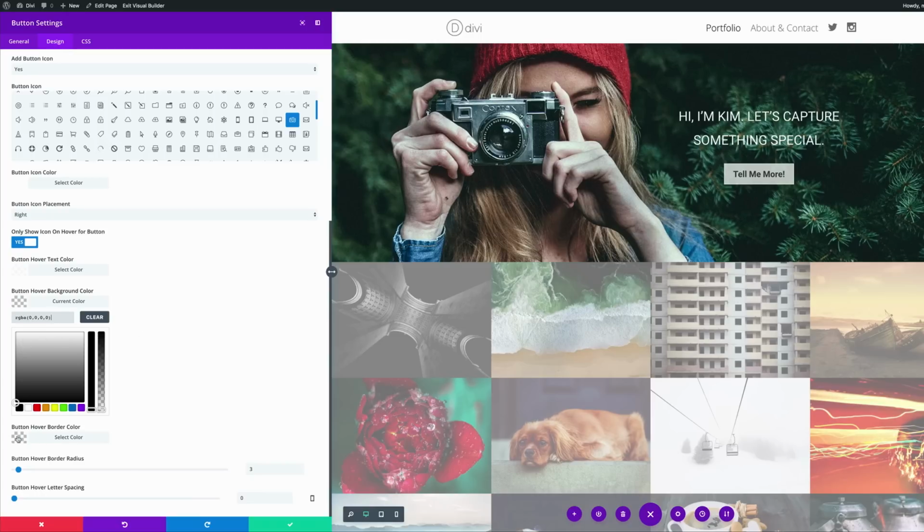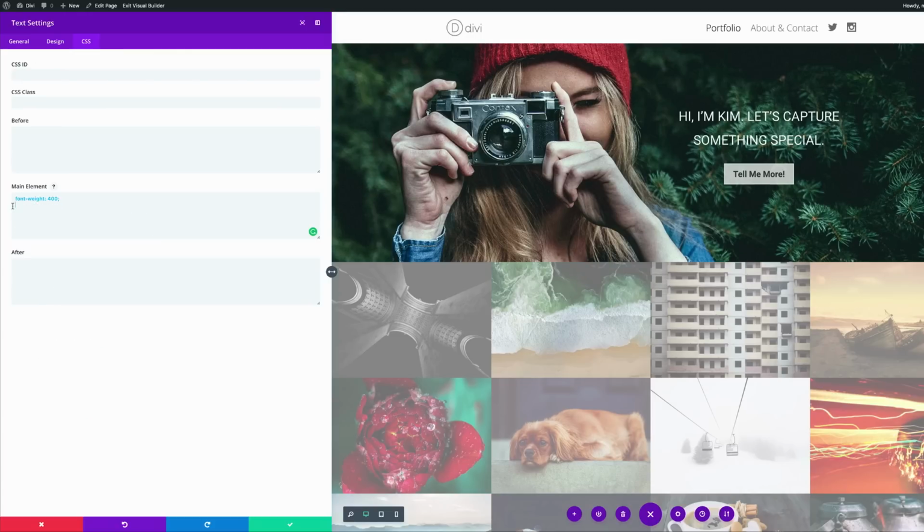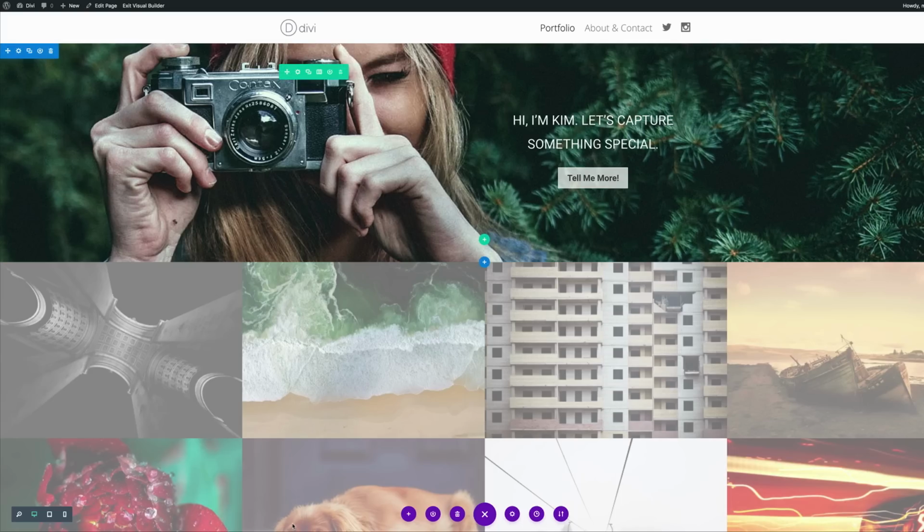And then the button hover color, that's going to be the RGB I'm going to paste in here. The button hover border radius needs to be set to 0. And then finally, in the main element, we need to add the CSS code, which adds a margin top of 10 pixels. Okay, so this is pretty much done. So we can go ahead now and save the changes.